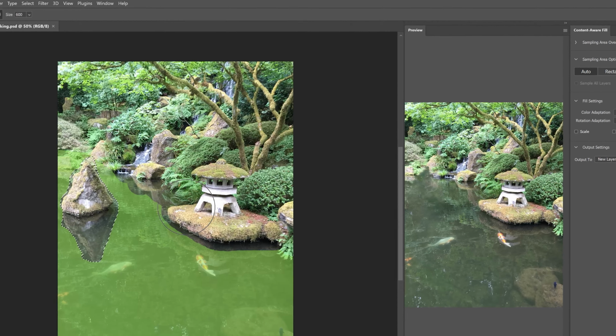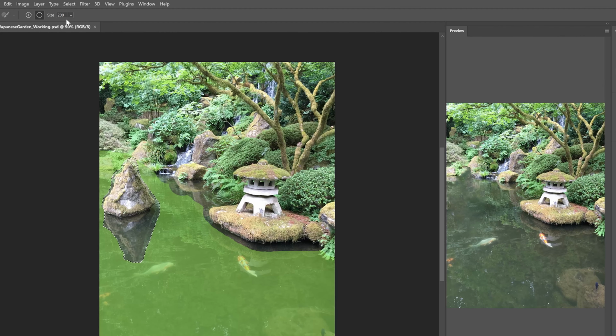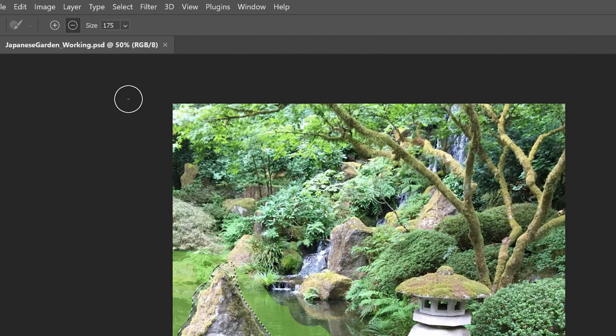We're going to go ahead and make it about 175 on our brush stroke size setting. We can see that in the Options panel. Or we can go ahead and click and drag to any size that we want. We also notice, if you look closely, there is a minus sign. It says minus here, and plus sign.